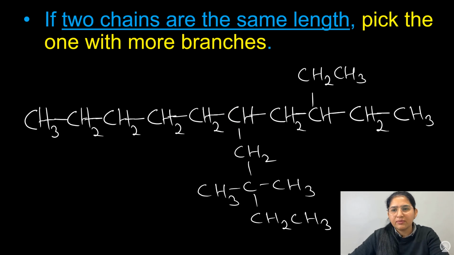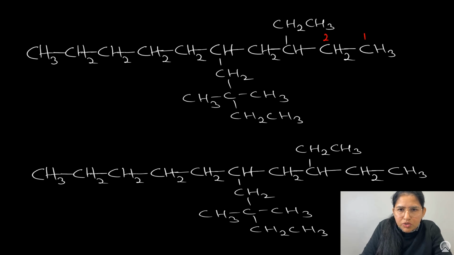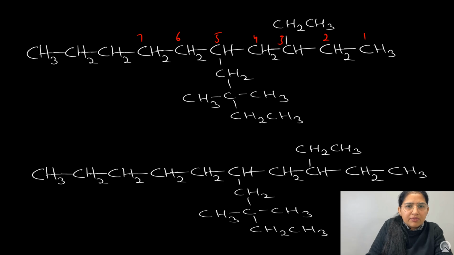Let's do the discussion. Now in this case, let's do the numbering for the first. These two are the same groups, but now we are going to do the numbering in the longest chain, starting from here, from the right and going to the left to count the carbons. And for this, we are going to do the numbering from the bottom to check which one is going to have more branches, or you can say more substituted groups. So let's start from here: 1 2 3 4 5 6 7 8 9 10.